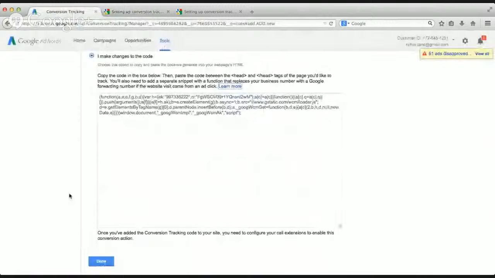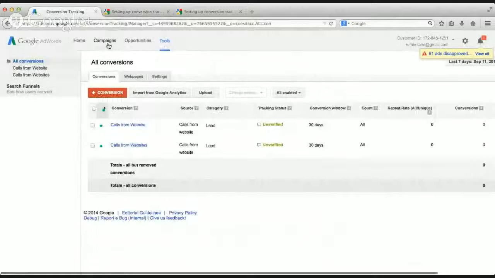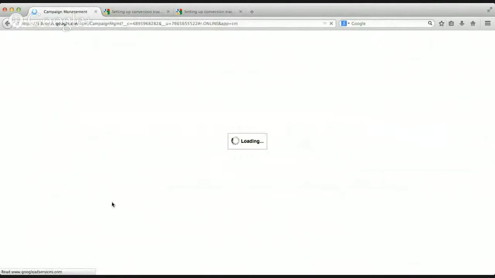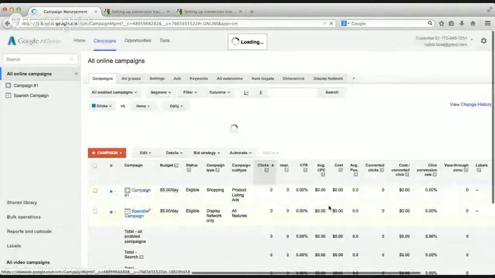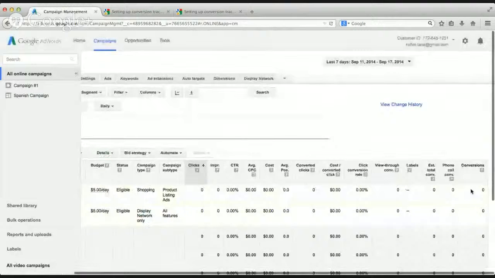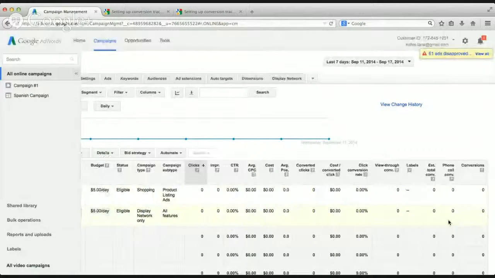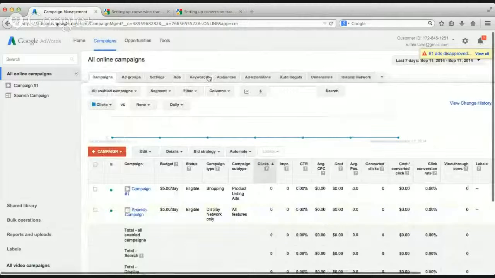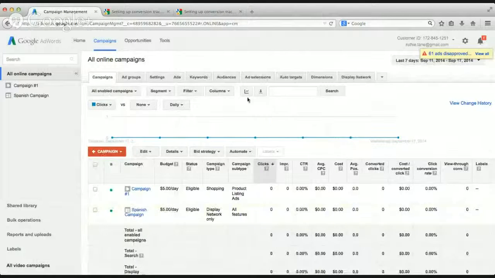Once you implement the code, you can save that conversion, and this is going to report as any other conversion would. So there are a couple of places to see the metrics and the details of this. You can view it obviously in this conversion report here. You can also go into your campaigns tab and view any conversion columns there. You can add those to the reports. And as we've talked about, of course, you can go to the ads tab, the keywords tab, and add in those conversion columns to do an analysis of where you're performing the best and what's actually driving those phone calls. Yep, exactly. And then, as Katie mentioned before, using those conversion-based bid strategies like cost per acquisition or enhanced cost per click.